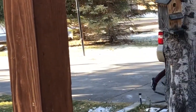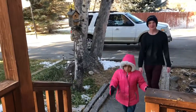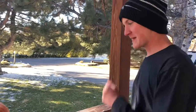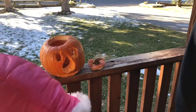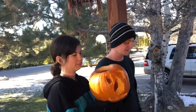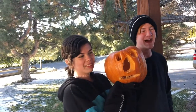Come look at our beautiful pumpkin. Yeah, look at my pumpkin, Kevin. And tell us what you think. Where's your jacket? This isn't jacket weather. That's my pumpkin? 10 out of 10. Cheddar arms is way better. The squirrel ate the lid. Allie said there was a resemblance. I don't see one. Maybe to Allie.